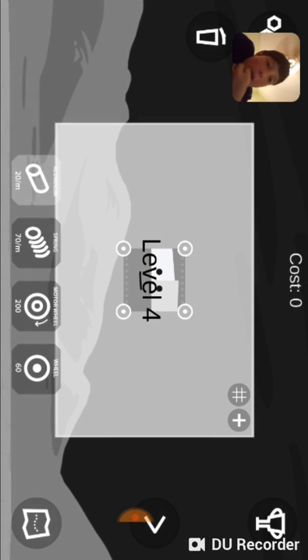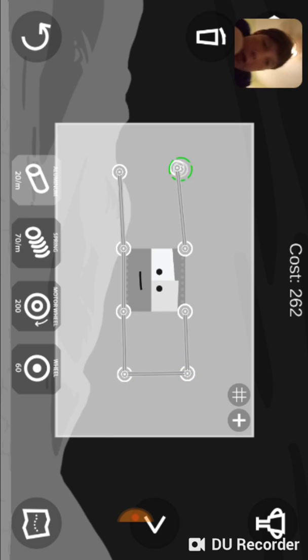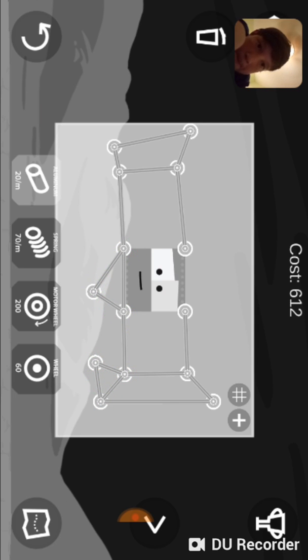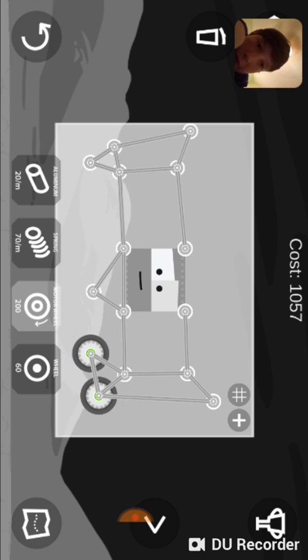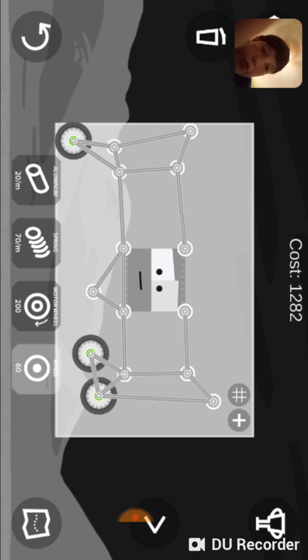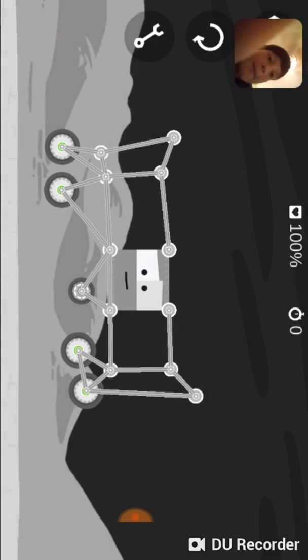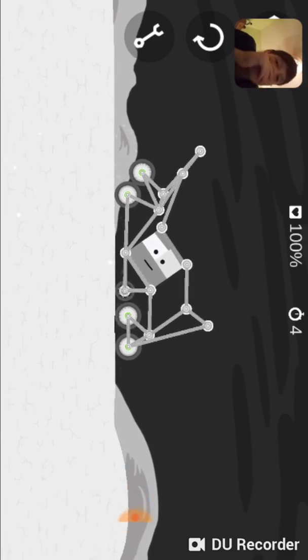Hey, I know how to build a rover, whatever they're called. So, let me just stick with the main idea. Wait, how much money do I have? Okay, I'm gonna try it like this. Motor wheel. What happened to that motor wheel? That's weird. Looks like I have two in the front and one in the back. And then regular right here. Two in the front and two in the back. Bam. I don't know how well that's gonna work out, but we can try it.